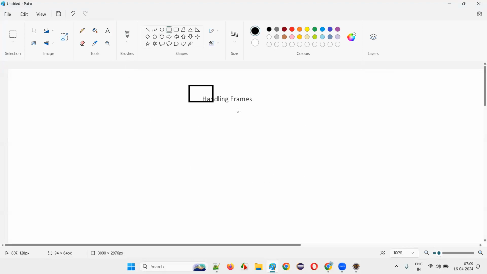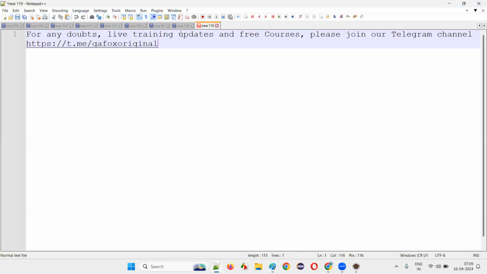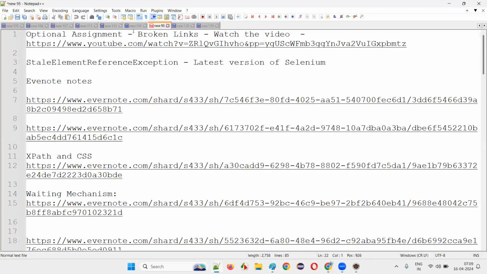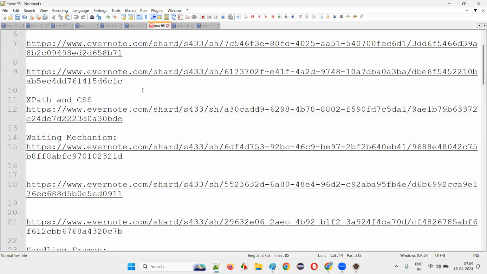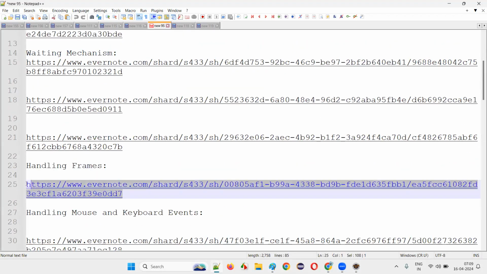All those things I'm going to cover as part of this session. So let me open the notes so that we can go in a step-by-step manner for that. Fine. Here we have frames.